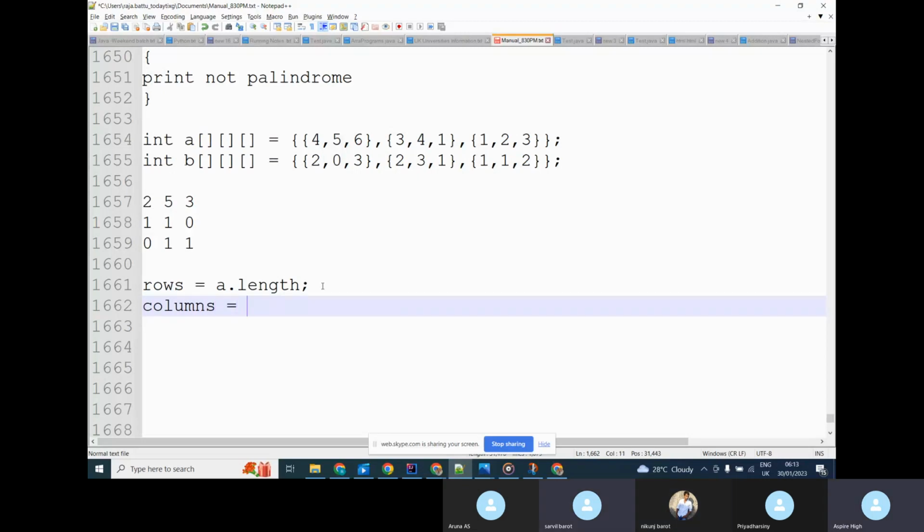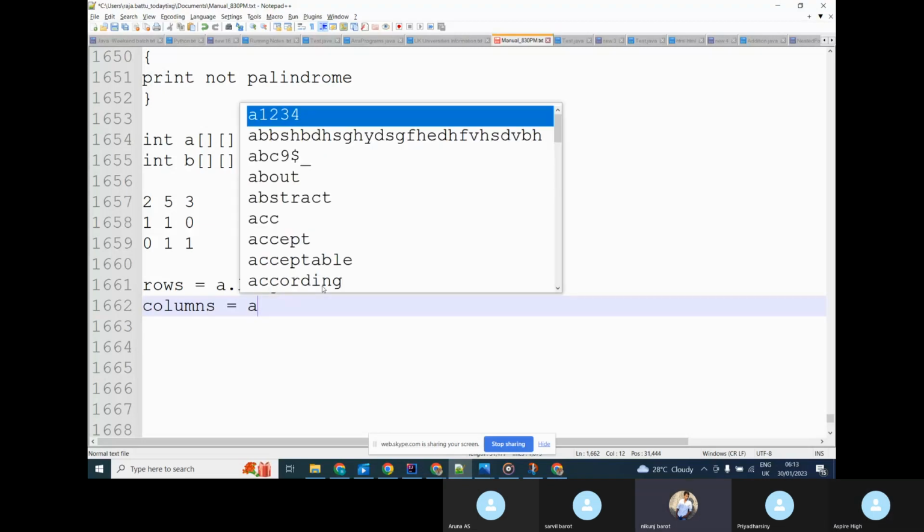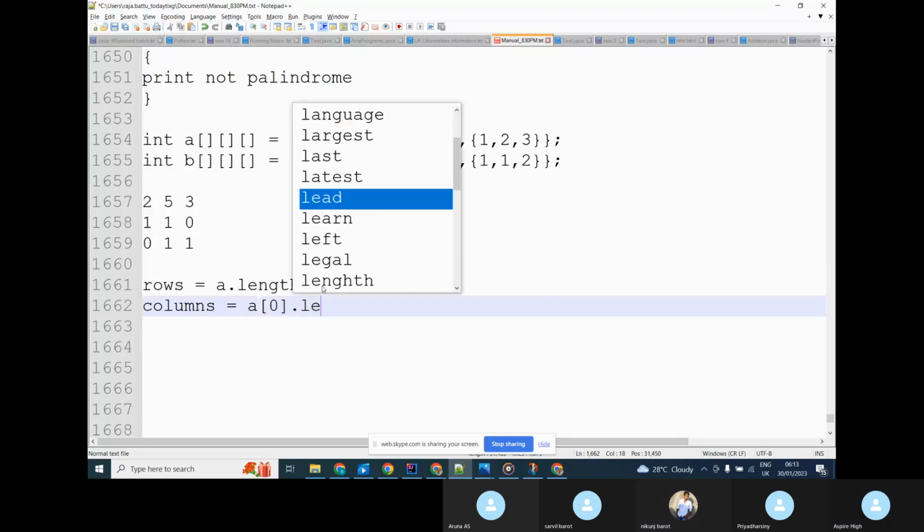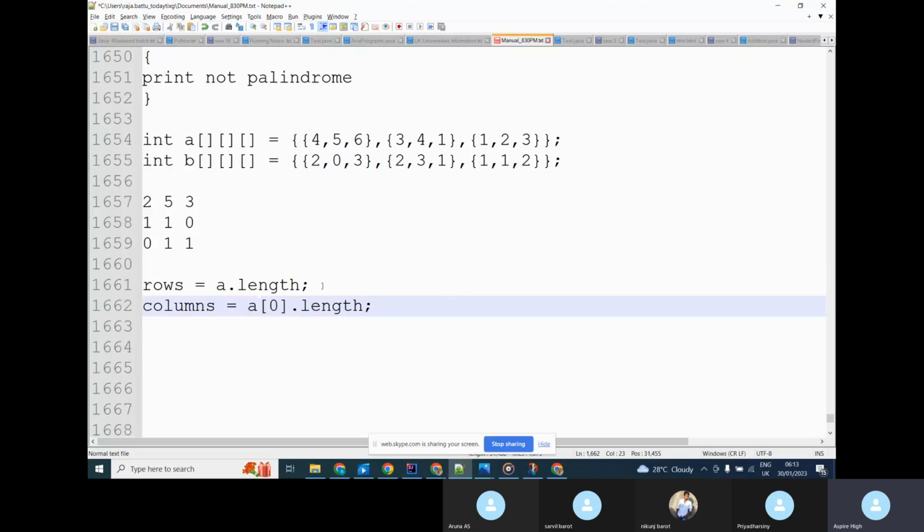Columns length of A. So A dot length will get how many rows? 1, 2, 3, right?